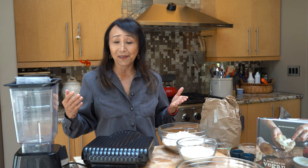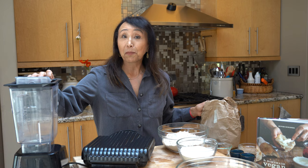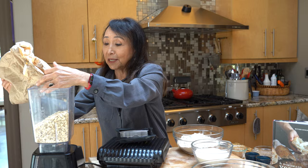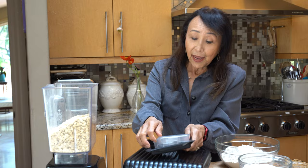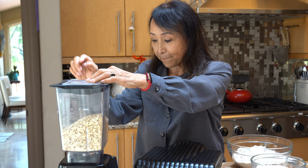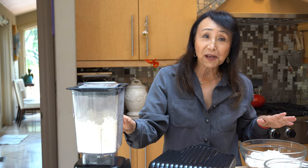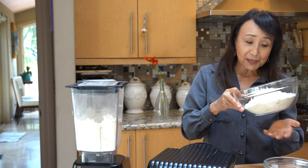A lot of people say, 'Where do you get oat flour?' You can find it in certain stores, but if you can't, the place you find it is right here in your blender out of some rolled oats. I'm not even going to measure — I'm just going to add some oats to my blender and make flour out of it. That's it — that is a flour. Your oat flour is now ready to go. Keep it stored in the refrigerator if you can.